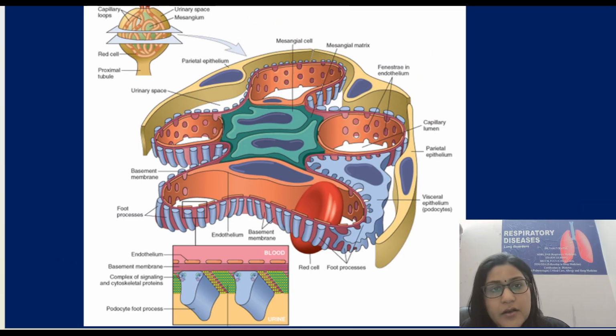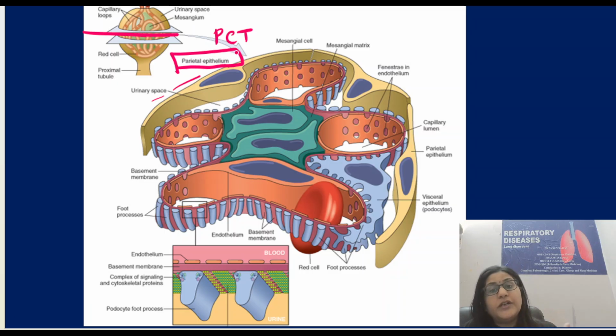Look, this is how ours was. We have cut a section through it. These are the afferent and the efferent. These are the capillary loops. Here we have cut through the glomerulus or the Bowman space. This was the urinary space. We have cut through it, and now look at it, what are you seeing? Can anybody identify? This was the parietal epithelium which we said is formed by the PCT, the proximal convoluted tubule. So it has no role in filtration, end of the matter.